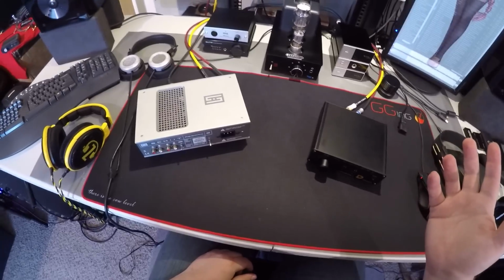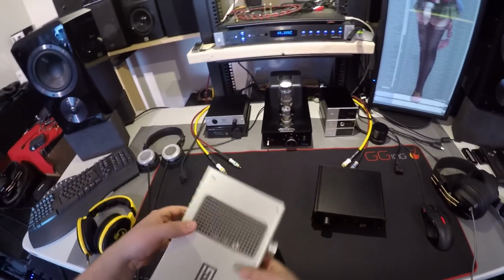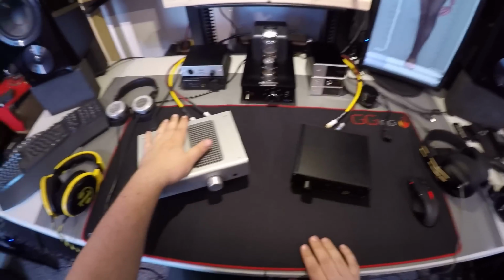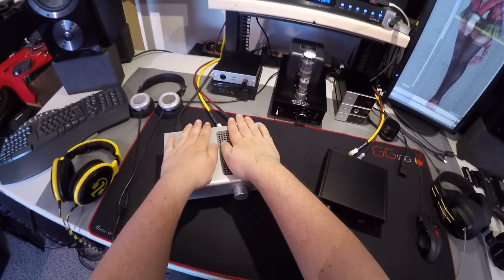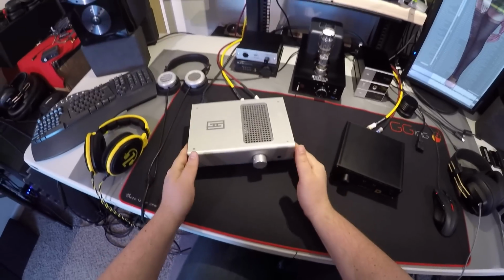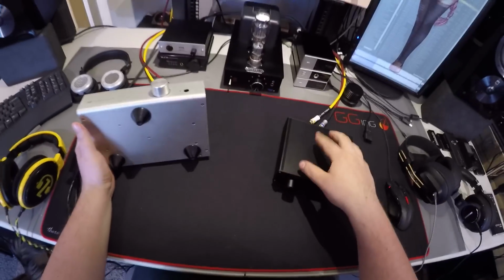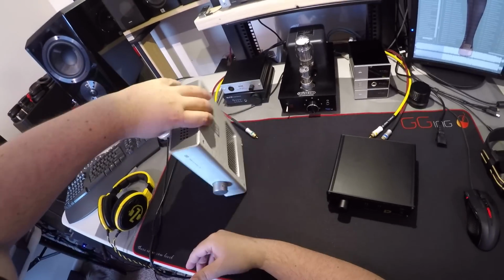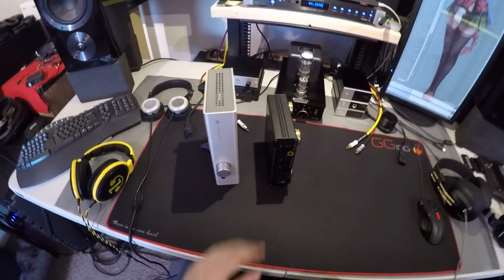And that's really the only major difference. Alright, so here we go. We're going to start this review. Now, I've been running them for a while, and this is cool to the touch, and this son of a bitch is hot. Warm. Like, I would definitely just like, oh man, it's cold out. Let me just heat my hands up on this. So, the Schiit being Class A is going to do that. This, not going to do that. It's also really, really heavy compared to that.